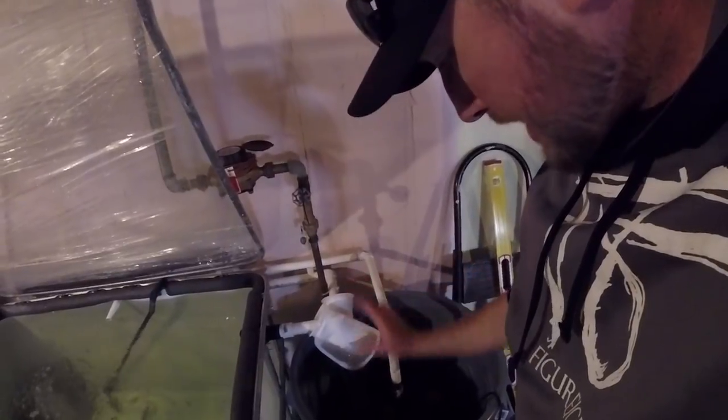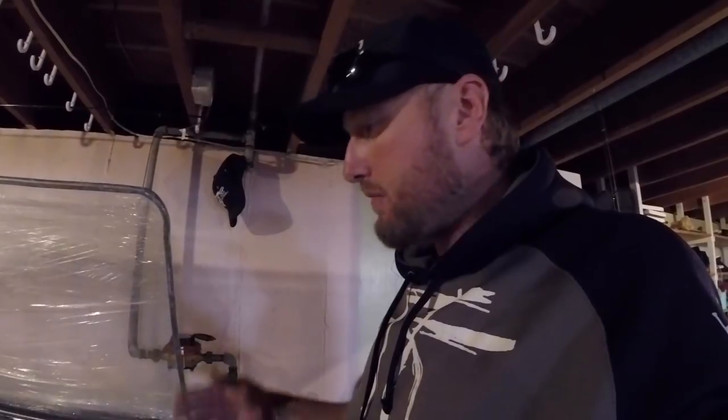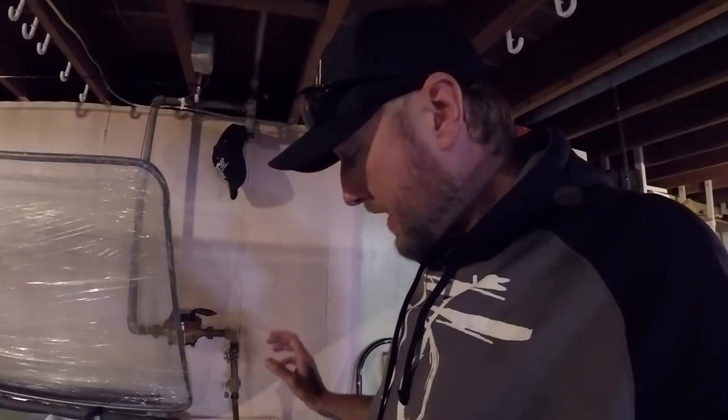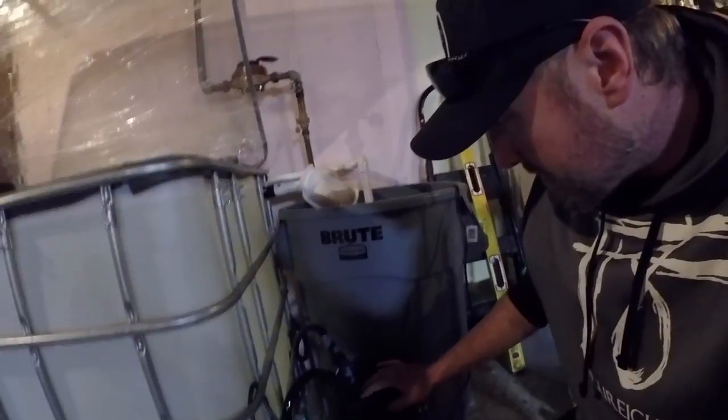It's a very simple setup — pump in the center pumping into the tank, overflowing back into the biological filter. A lot of guys have a hard time getting the suckers to eat and produce the waste that creates good bacteria. My buddy Marty recommended getting a dozen or two dozen goldfish, putting them in the tank, and feeding them fish flakes once a day to get them eating and pooping constantly. That's what's going to help you build up that good bacteria in your biological filter — if you never feed them and never produce waste, the good bacteria will die.